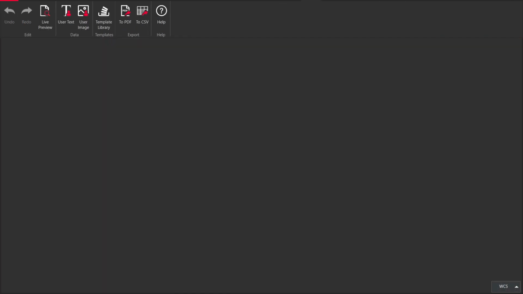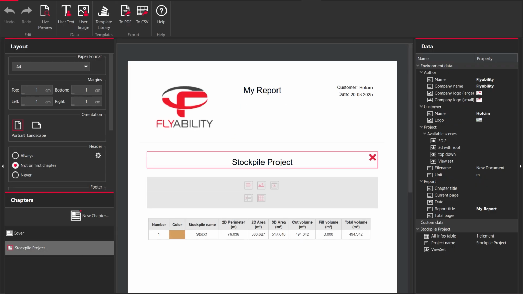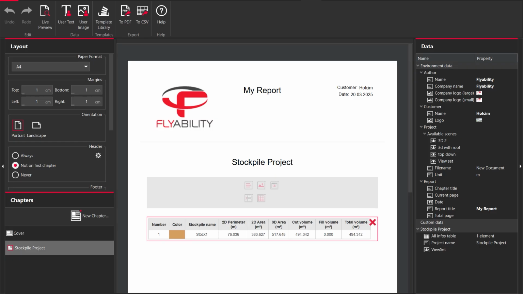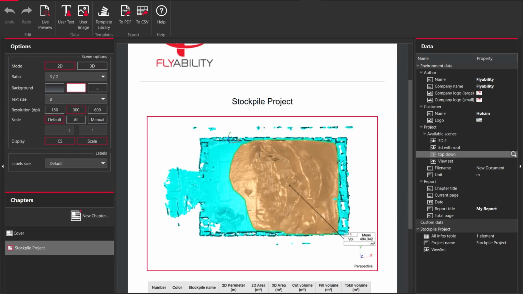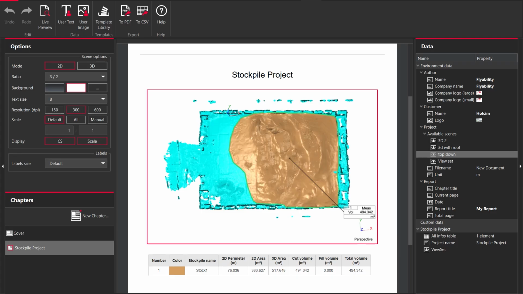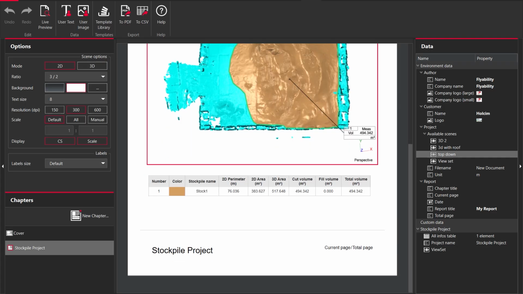So for creating the report, I can go into our report tab on the top. I can name the report, add the logo, add the customer's logo, the name of the customer, etc. on the cover front. If I go to the chapter, there's automatically already a stockpile chapter created. In this case, I can also add some of the views that we saved. The views will be available here in available scenes on the right-hand side. I can literally just drag and drop that into the stockpile project report. So it should populate nicely here. It shows the measurement, the mesh and the point cloud together. You see all the parameters that we've got for measuring that stockpile. If you do multiple stockpiles, they'll have multiple measurements here.